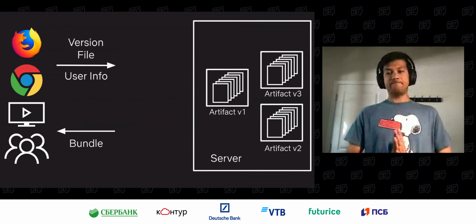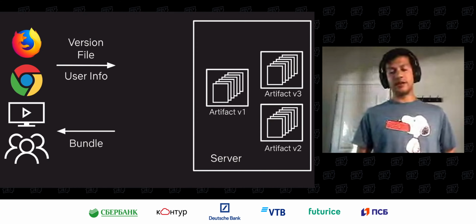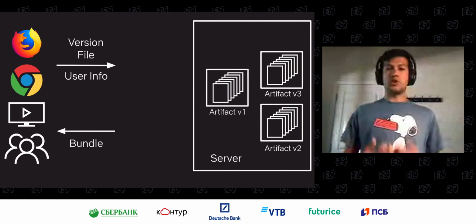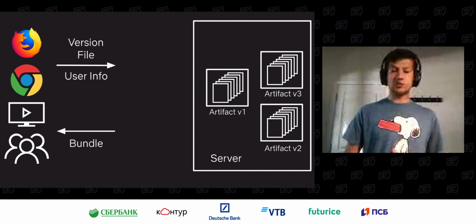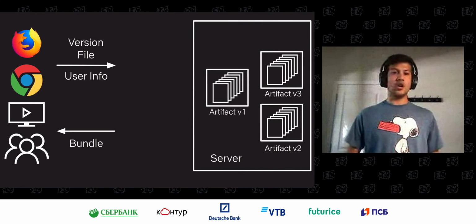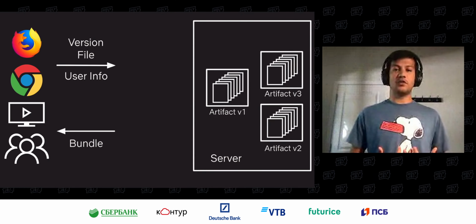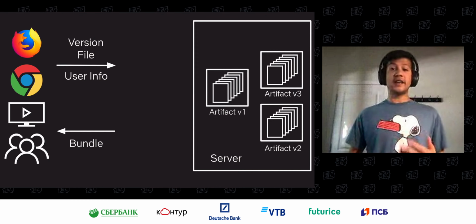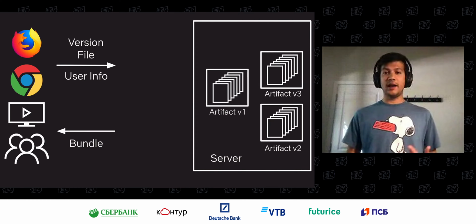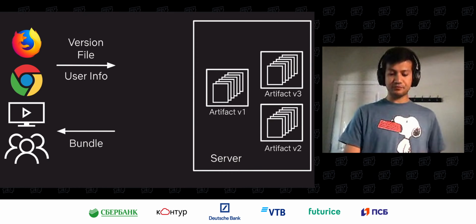But on the server side, we needed the same artifacts to be available. Plus, we also figured that our server could actually bundle these files only if our clients give us all the relevant information. So we expected our clients to provide us with the fact that, okay, which version of the artifact do you intend to use, or which file do you intend to bundle? And also, of course, give us the user info so that we can figure out what are the A/B tests applicable for this subscriber. And then we could just bundle all the JavaScript assets and send it over to the client.